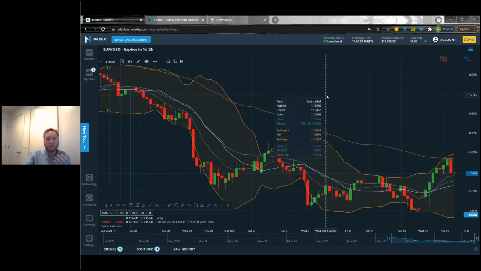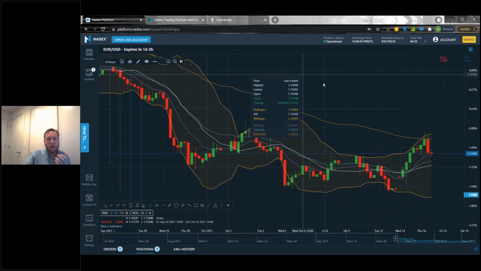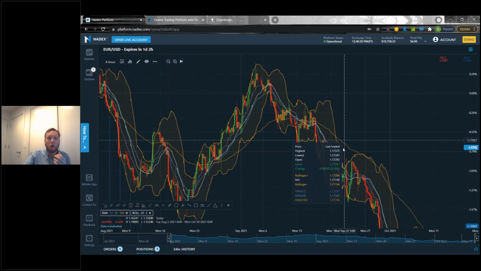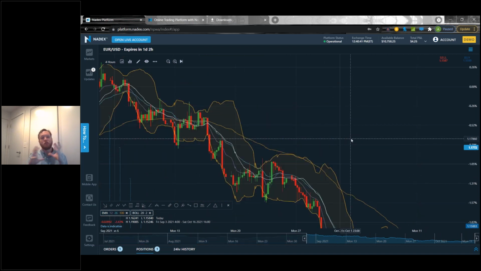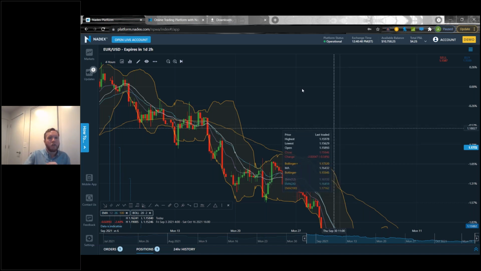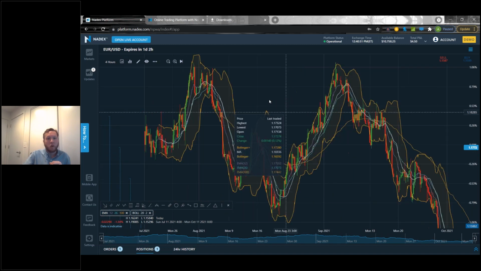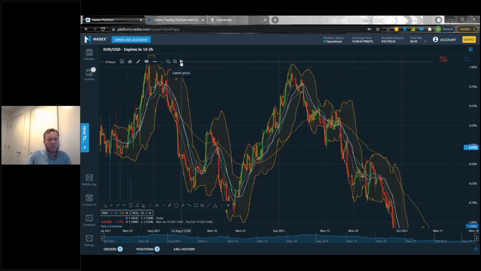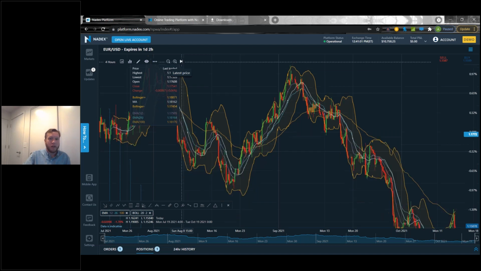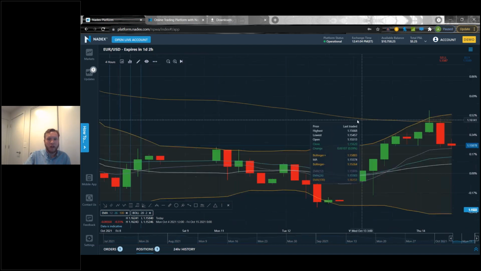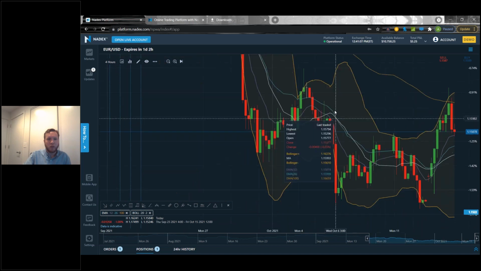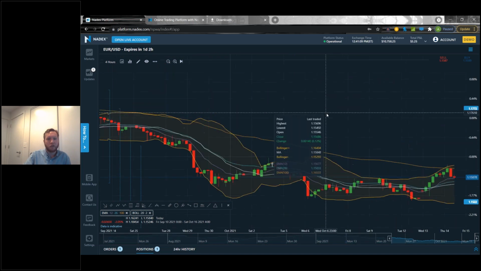Now, you can click and drag your charts. If I click and drag this, now if I scroll up and down, it's no longer contracting or expanding my chart to show me all of my chart on the same page. To get that to turn back on, you want to click this button right here. It's called latest price. It will take you to the latest price on the chart, but it will also re-engage that scrolling. So now if I scroll in and out, it's making the chart bigger or smaller.